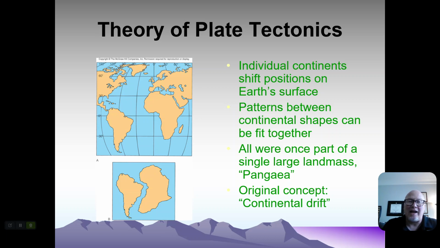And if we take a look at the Earth's plates, the top picture points out essentially what the Earth looks like right now, but you can see, for instance, that South America would kind of fit right into Africa. And we know that at one point in time, all of the Earth's land masses were together as one landmass called Pangaea, which literally means all land. We call this the concept of continental drift.